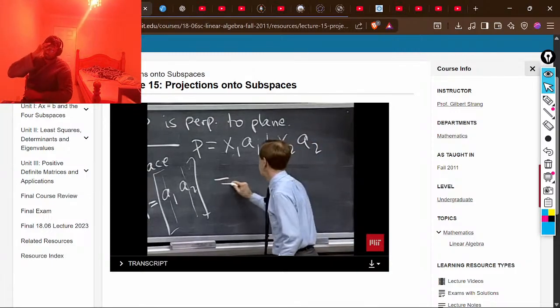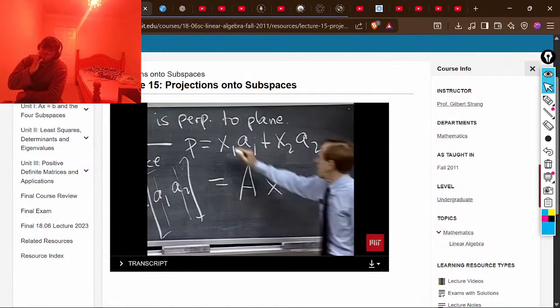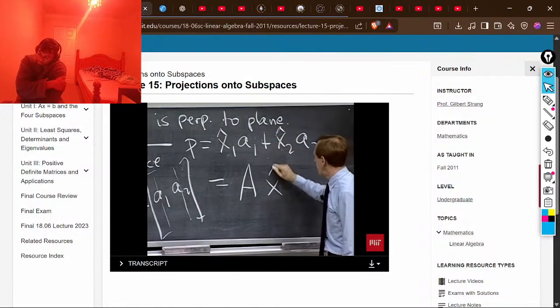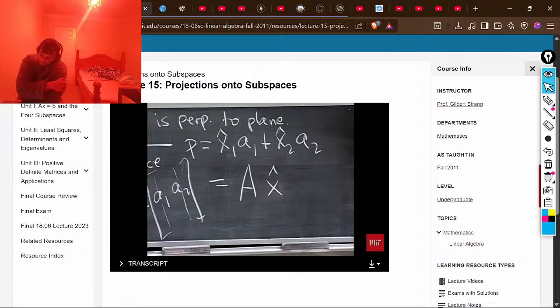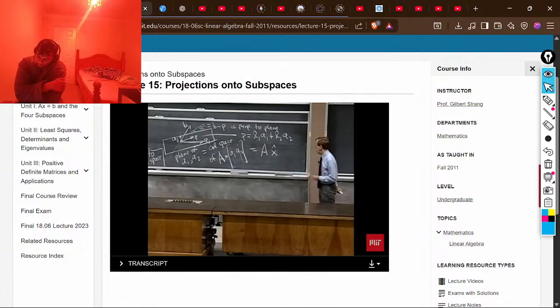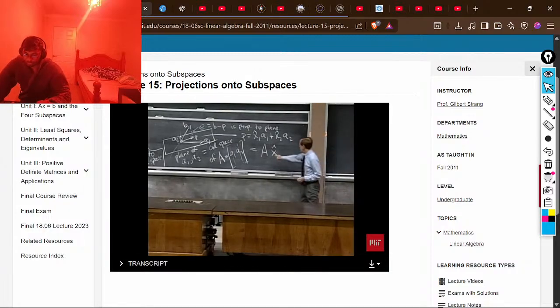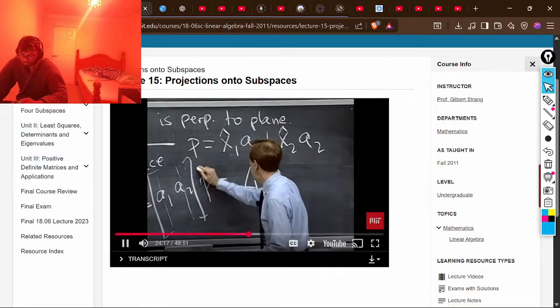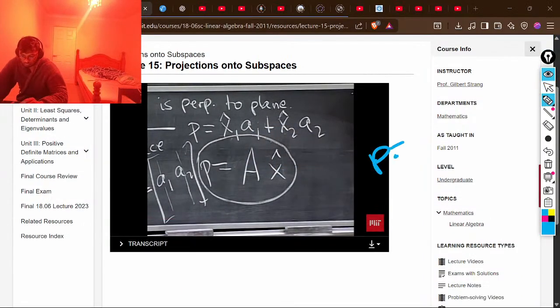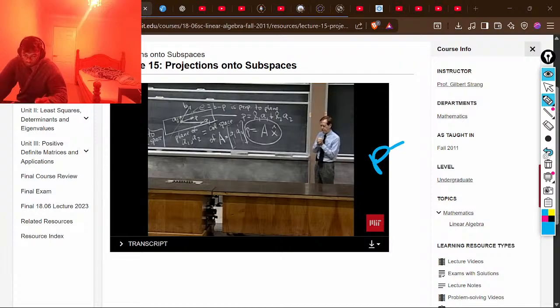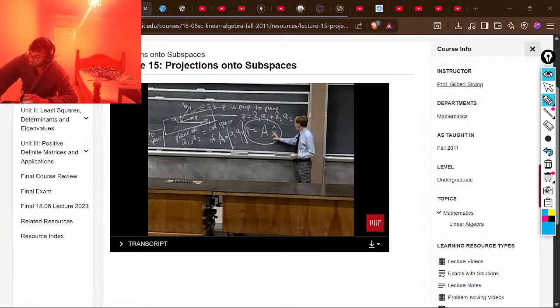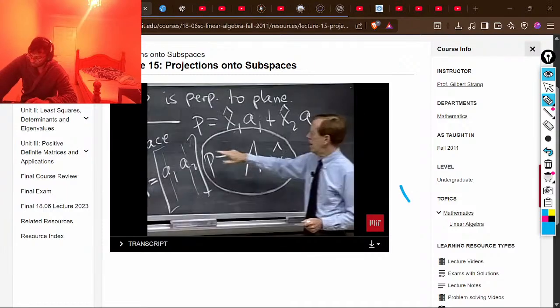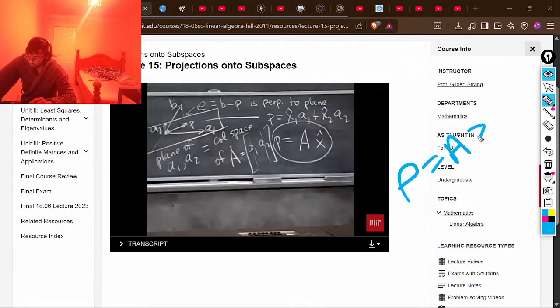I would rather write that as a x. Well, actually, of course, I'm really doing everything right. I just put a little hat on. Remember that this x, those are the numbers, and I'll put a hat way back there. Oh, that's the same formula, okay. Right? So this is the projection P. P is A x bar, and I'm looking for x bar. So that's what I want in the equation. So now I've got hold of the problem. The problem is find the right combination of the columns so that the error vector is perpendicular to the plane.